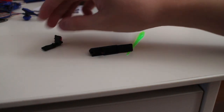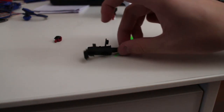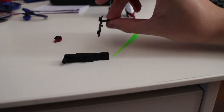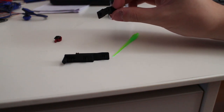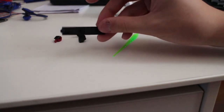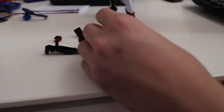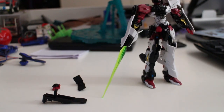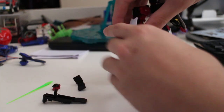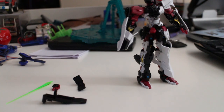And now, this is the left hand, and we have three connectors. One connector is on the No Name Unit now, which I will show you later. There are two connectors. This one is for the normal mode of the No Name Unit, which is like a claw type. And this is for the beam smart gun mode. And we have a beam saber, which is just directly taken from the Gundam runner. The beam saber is stored on the right hand. You just basically plug it in like this, nothing else to do, that's basically it. Now I'm going to introduce what you all have been waiting for, the No Name Unit.